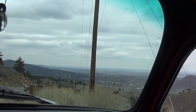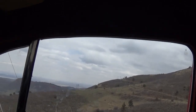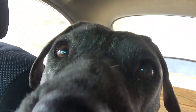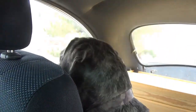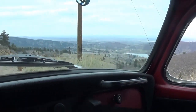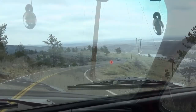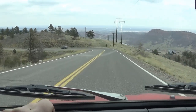Well, it's kind of surprising for as overcast as it is to be able to see that far. Are you disappointed, Easy? Hey, what do you think? You think it's rude of those guys to come up here and mess up our ride? Well, we'll go back to the shop and have a little talk about it. Yeah, here's our starting point.